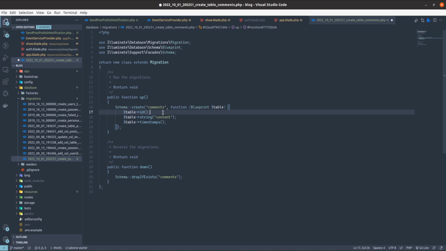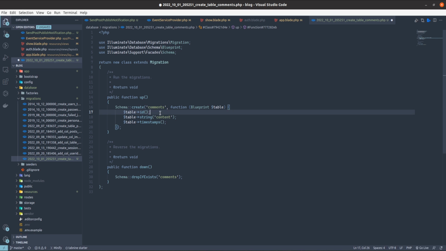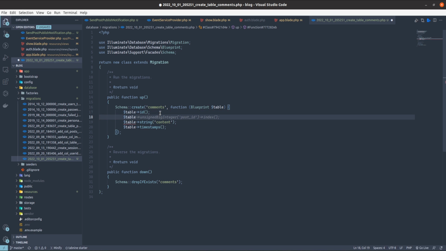Okay, but who has written this comment? How will we know who has written this comment? If a user has logged in, only that user can submit a comment. Because we are not making a very big project right now. I am writing this project to understand the use cases and do some demonstration, so this is not a major project. Here I am going to say that if a user is logged in, authenticated, only that user can put a comment. So for that reason, I need a column which can record the user information.